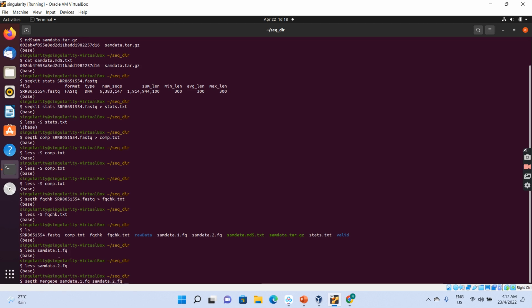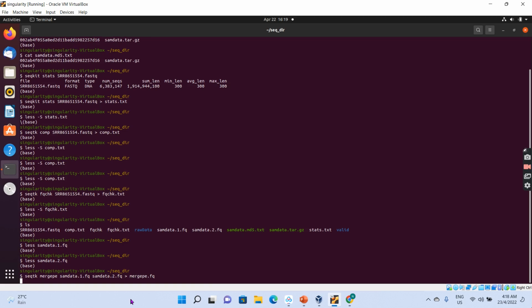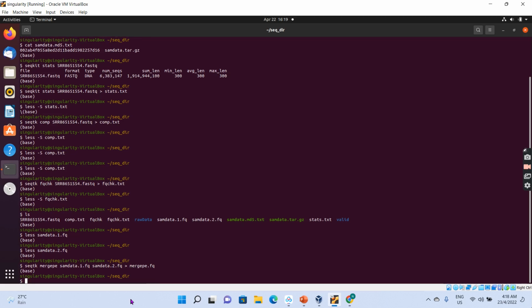We will merge these two sequencing data into a single sequencing data file, and we put it in merge_pe.fq. So I can just type enter. Very fast. Just type less to see the outcome.